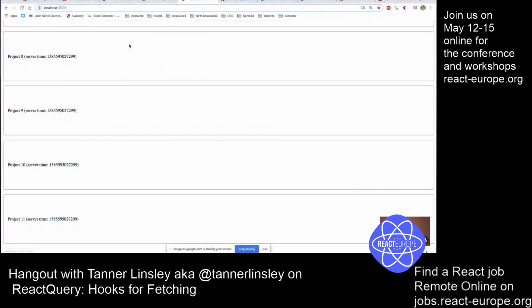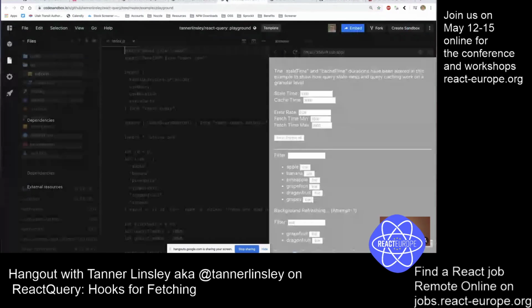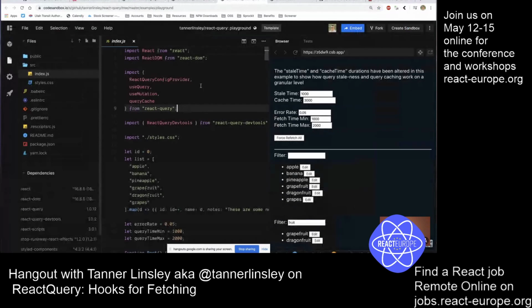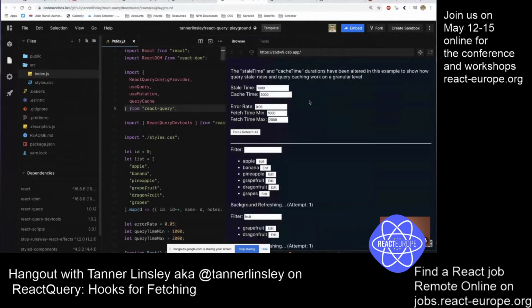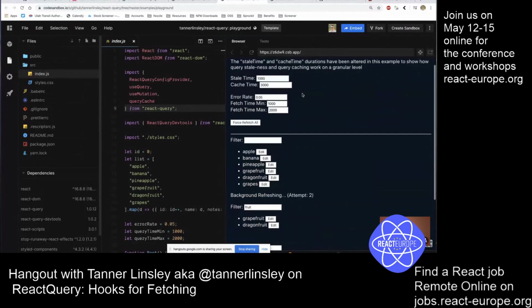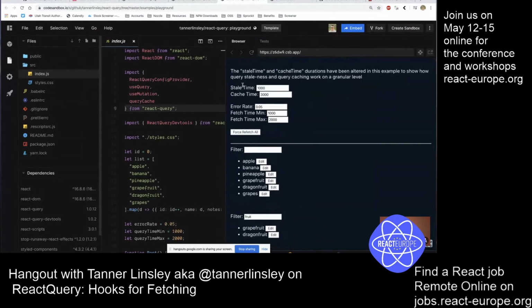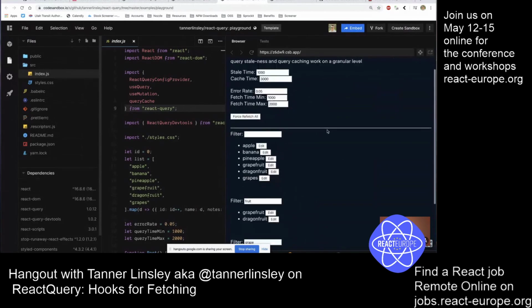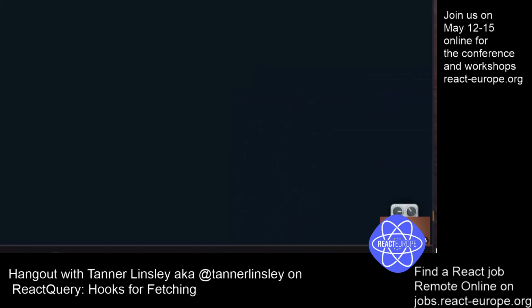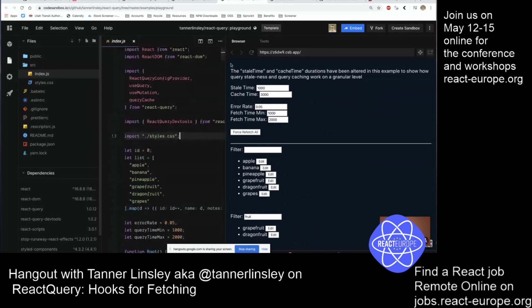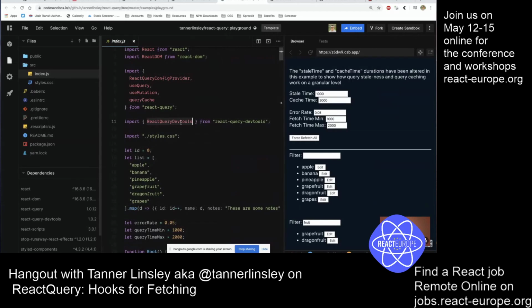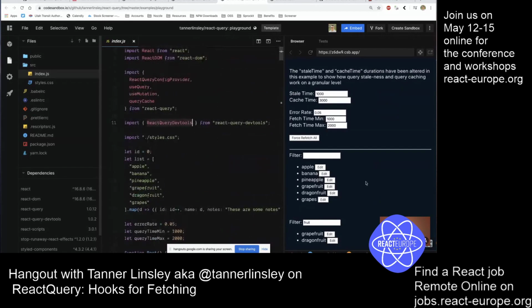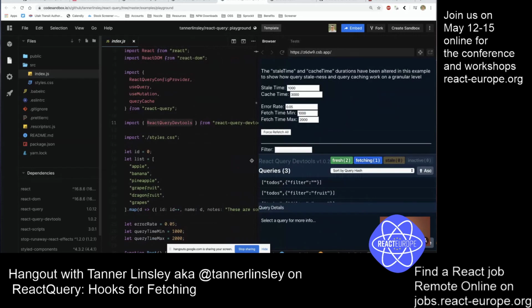And then the last few examples I wanted to show you are not local, but I can show them to you. The code sandbox that has this little playground in here, or somebody was asking, oh, what about stale time and cache time? Well, you can come into this playground and kind of tweak those values in real time and kind of see what happens. And to make it even better, there's a little DevTools symbol right here in the corner. So React Query actually comes with its own DevTools. You can see I'm loading those right here. It's just a component that you render, and it gives you access to these DevTools right here.